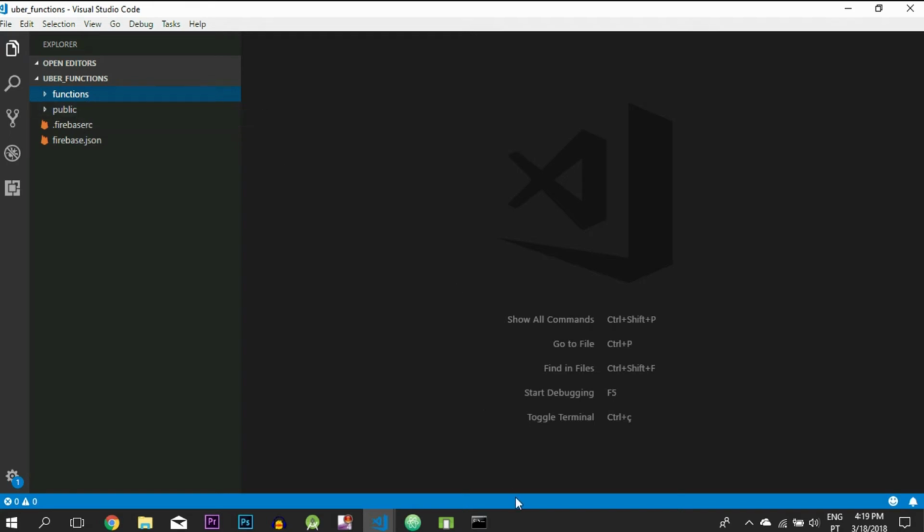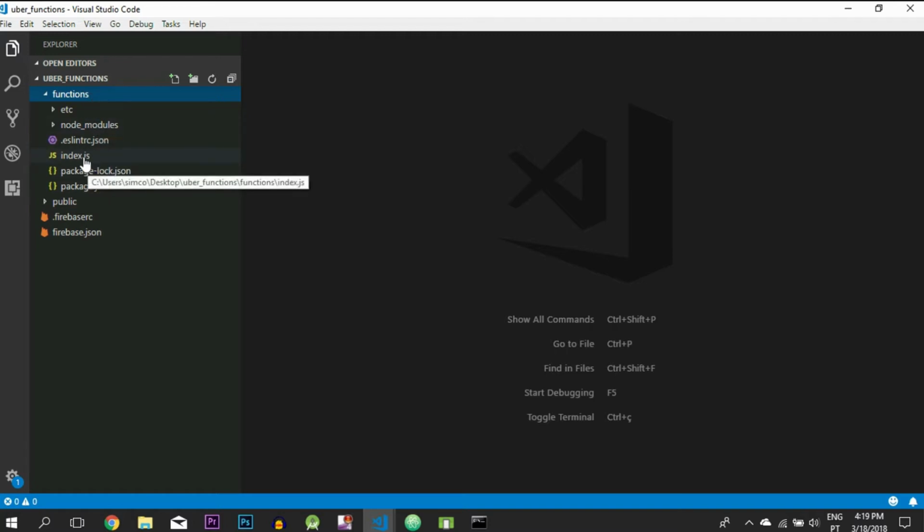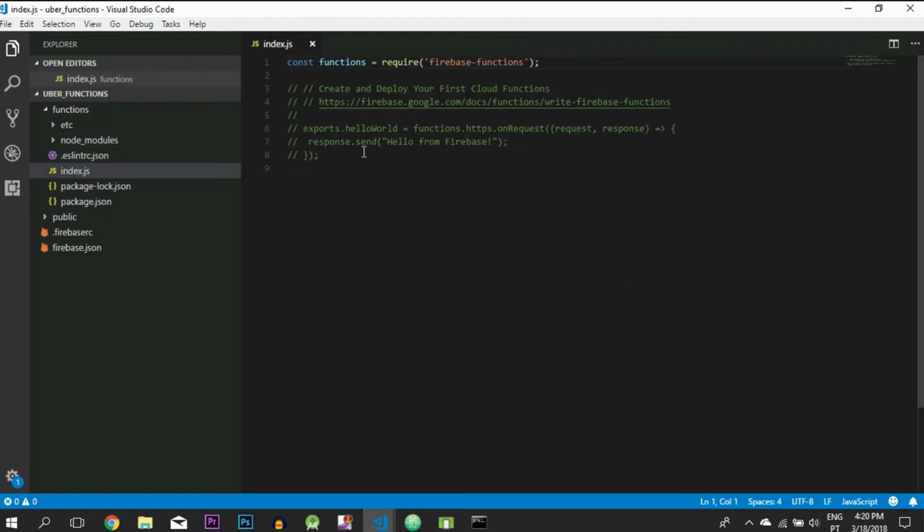Now we are going to open up the functions folder, and we are going to open up index.js. This is the file that contains all of the functions that your project has. I'm going to remove the comments from here.